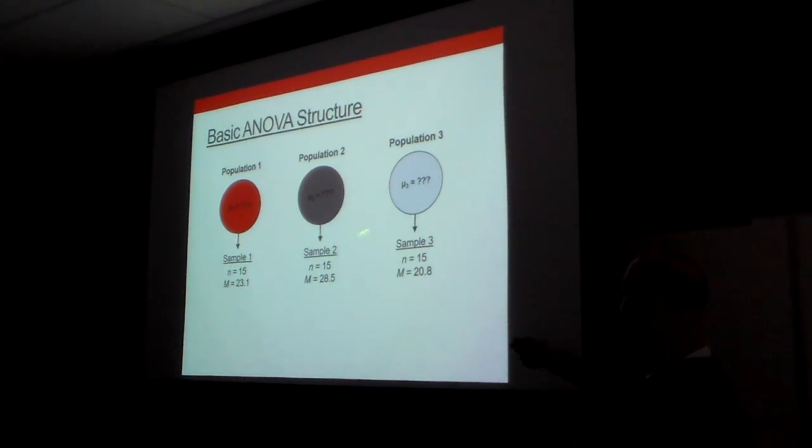Now, I can't find all the people with this illness and administer them these different drugs, and so what I do is I go through and I collect samples, right? And here I've got a balanced design, 15 people per group, and I'm finding that I have differences in terms of the mean score on whatever response or outcome it is that I'm looking at here.